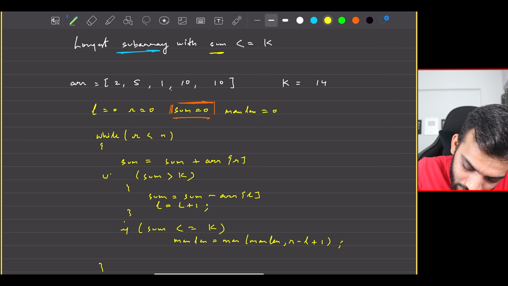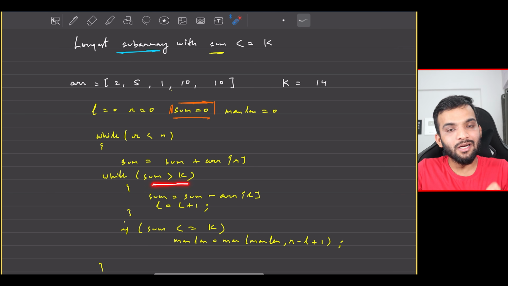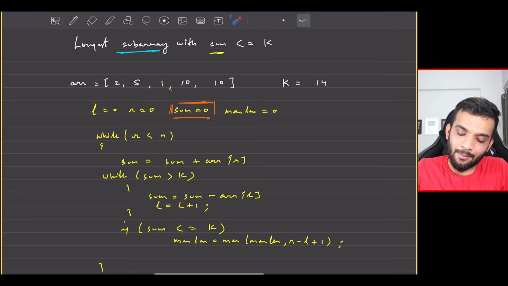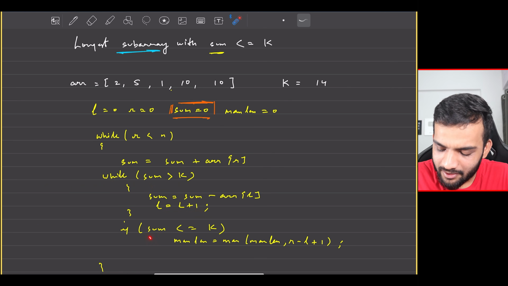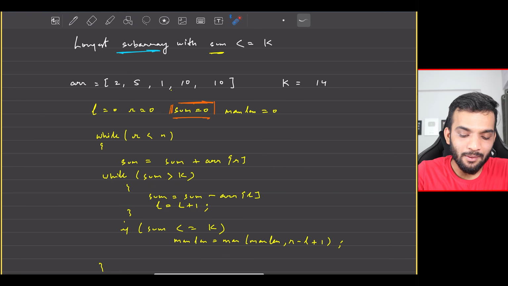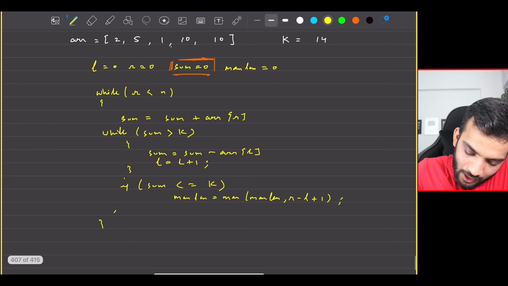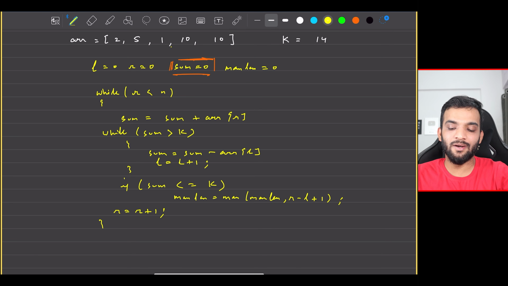And I'll keep on shrinking it till it is valid. So what I did was, I did put a conditional check. At the same time, I did put a while so that it keeps shrinking it till it's a valid one. And when it is valid, it will automatically update the max length. There's one more thing you'll have to do, which is R equal to R plus 1. After this, you have to go to the next element.